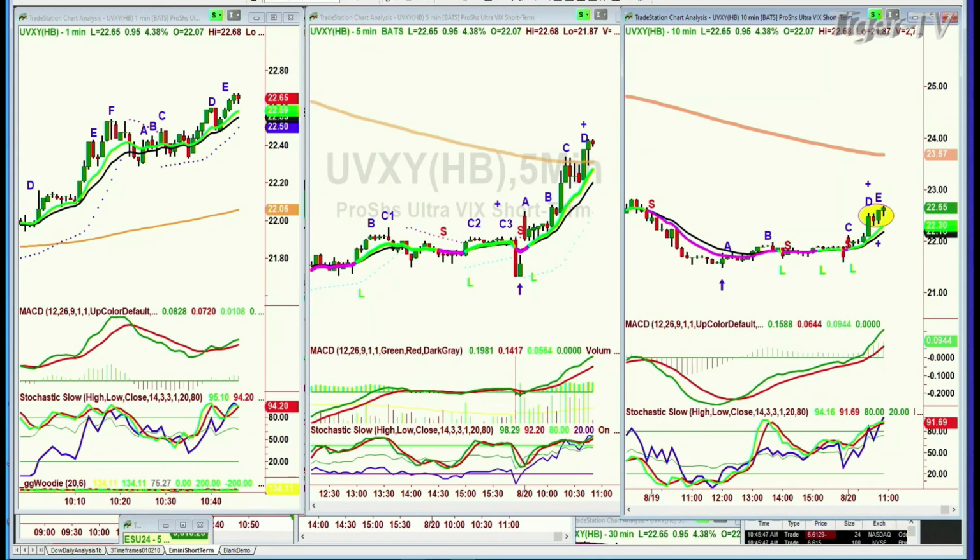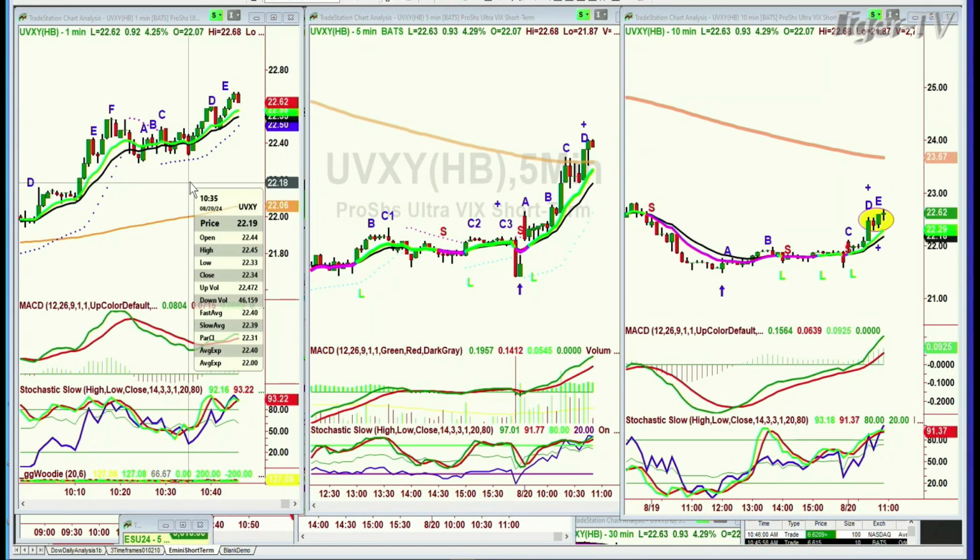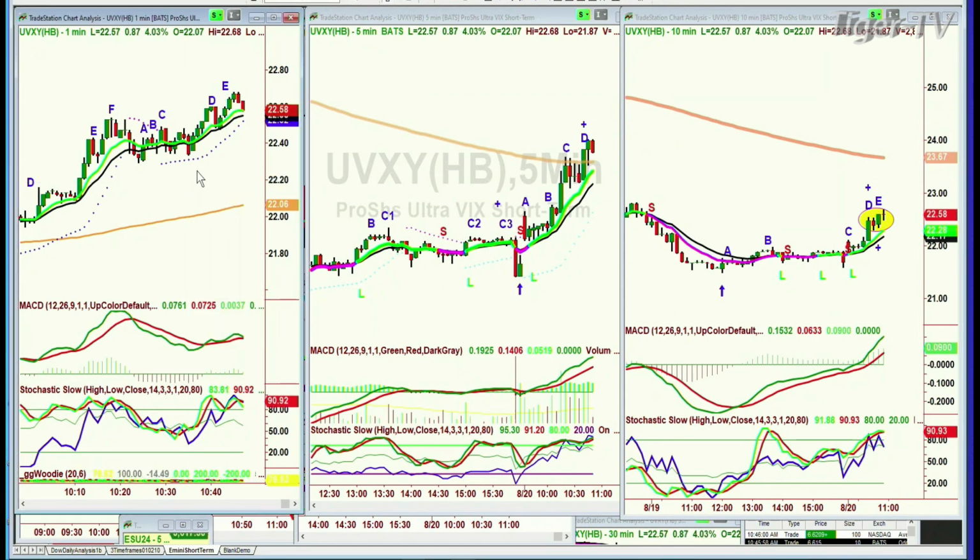Most importantly, let's look at the downside. There's a sudden buying. It just keeps coming in. Money says, okay, it's enough selling. Let's get into the buyers. And they push it up. If UVXY goes underneath the low of 22.33 and can hold under there for more than 6 minutes, then I think you've got to be careful, at least for that phase, because there should be a bounce. But if that bounce fails, the next big move in the UVXY will take it above 23. Okay, so those are the parameters I'd be looking at.